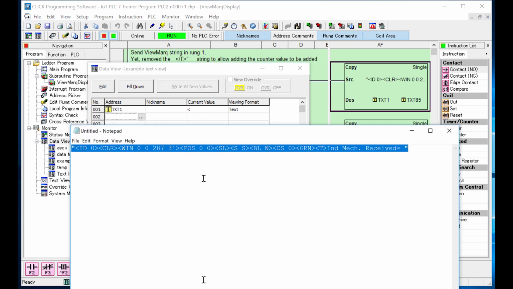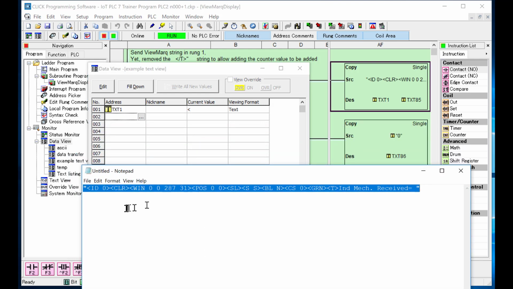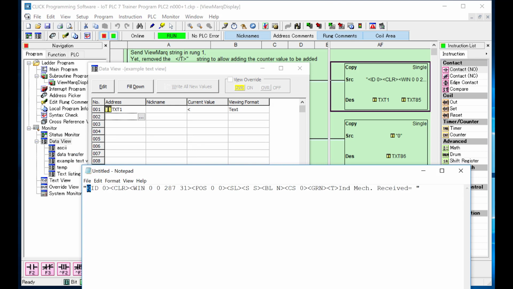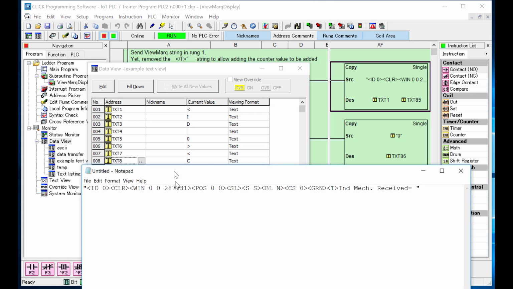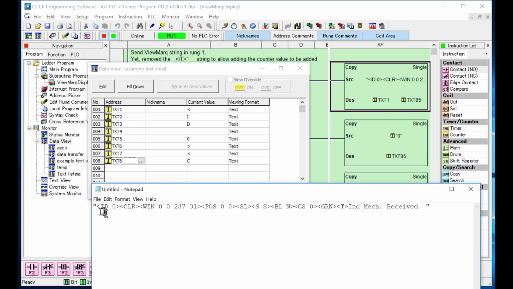Now if we go back to our send command or our copy command, we see that's there. Like Excel, I can just say fill down, and it knows to go to the next address. And we can see, sure enough, we're seeing less than the ID, a space character.